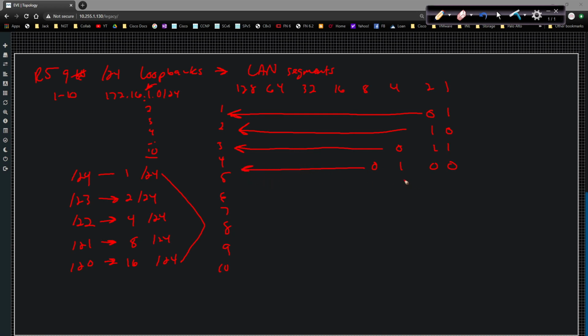A 5 is going to be a 4 and a 1 turned on, and 0s across the board. A 6 is going to be a 4 and a 2 turned on, and 0s across the board. A 7 is going to be a 4, a 2, and a 1 turned on, a 0 in the 8, and then all the way back this direction.